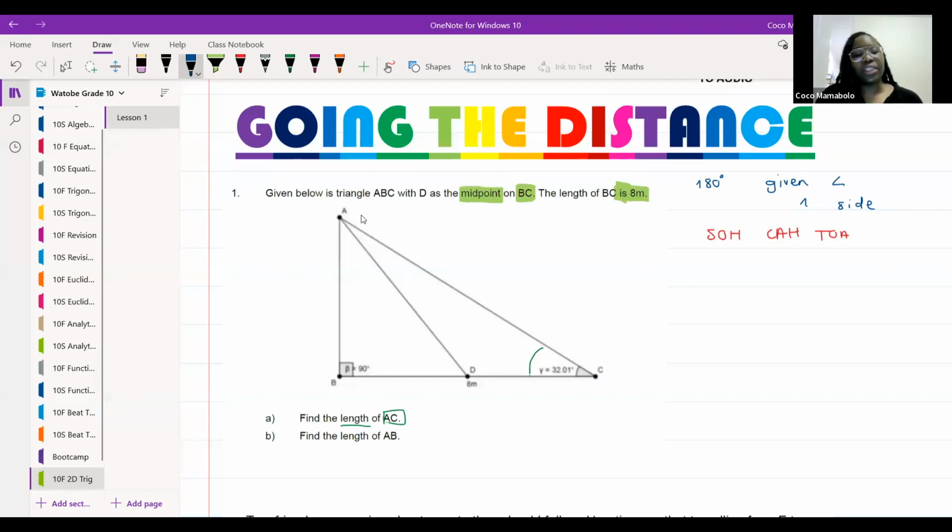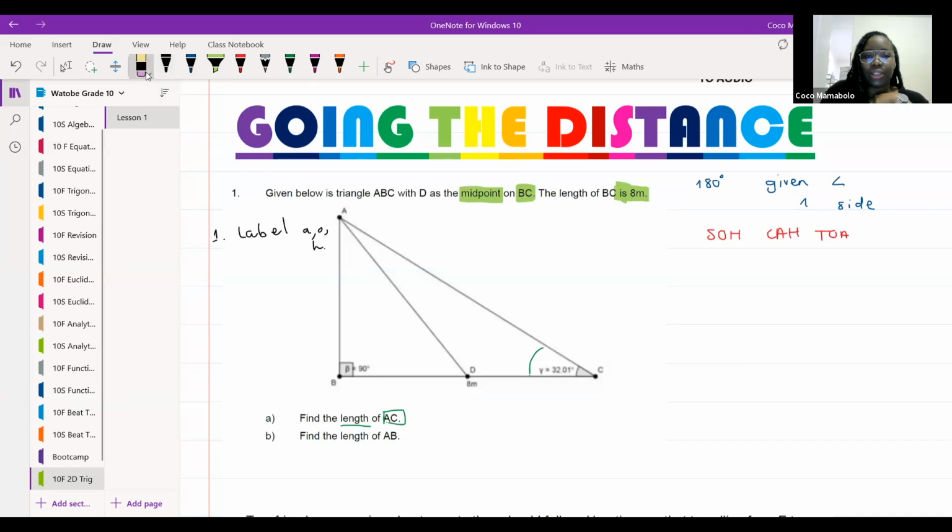All right, so I'm going to start by doing this. In relation to the angle they've given me, this 8 over here is 8 meters. This 8 meters is my adjacent side. That AB over there is my opposite side. And this side is always going to be my hypotenuse. That's my number one thing I'm always going to do. Our number one rule, guys, is label A, O, and H.